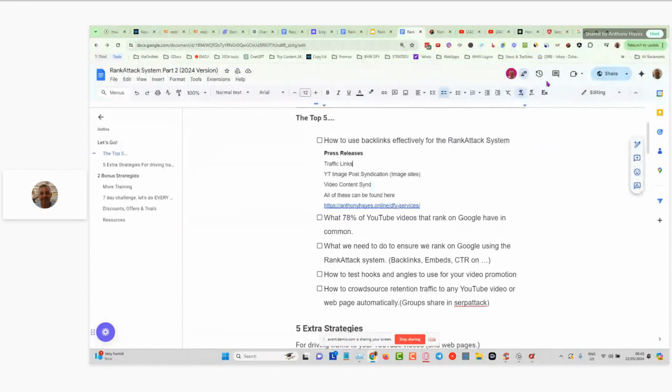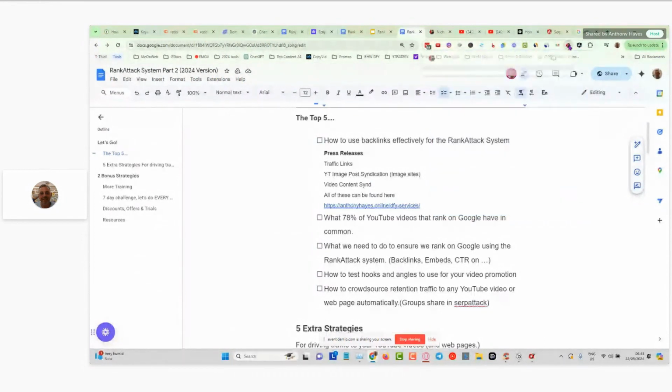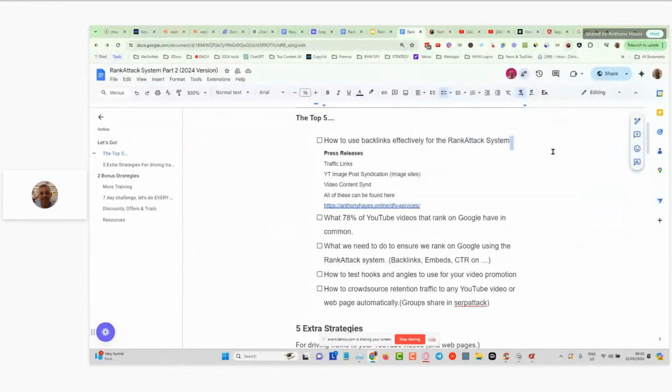But in my opinion, the best way to do it is a Lead Blaster checklist. No thank you page needed. There is no landing page needed. It's just quick, it's easy, and it's high value because you're giving somebody an experience. It's not a PDF, it's not a report like everybody else is doing, and you can stick your calls to action all over the place in here. So Lead Blaster is the #1 way I would say you should do that.